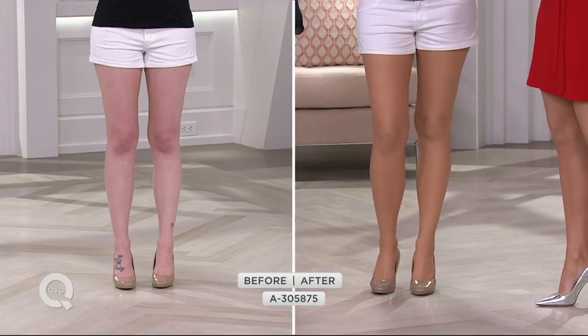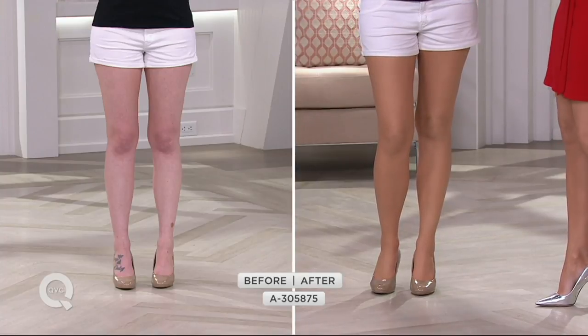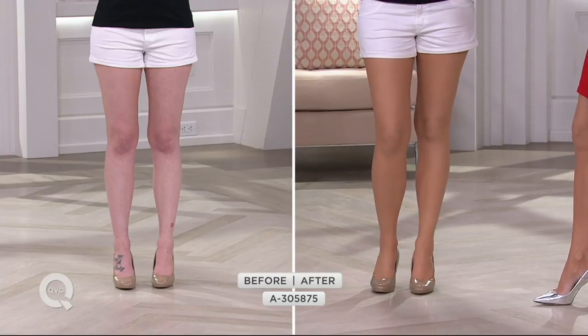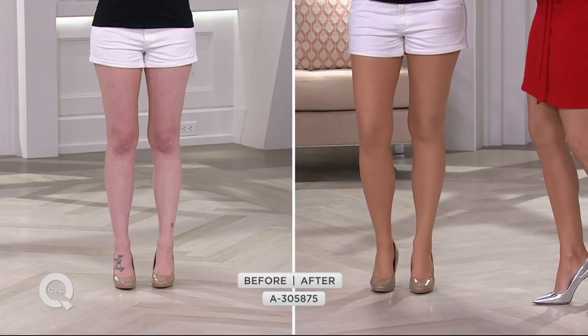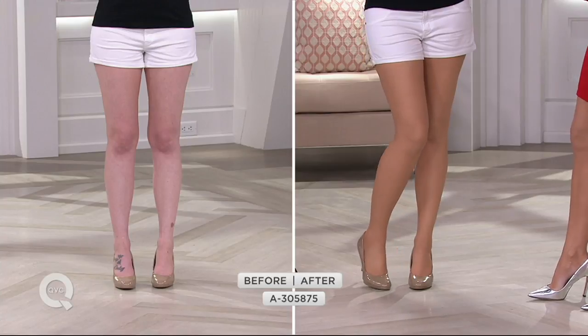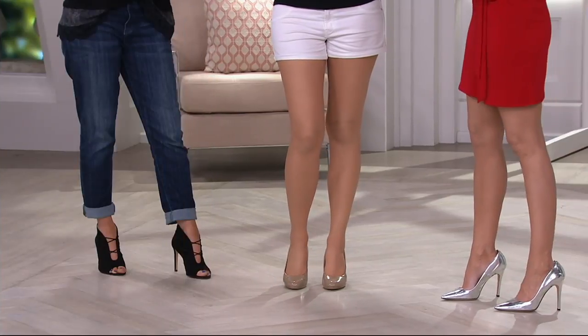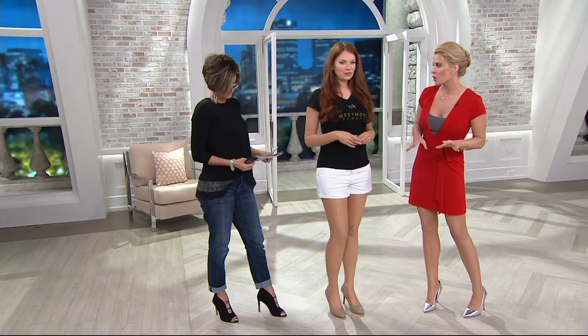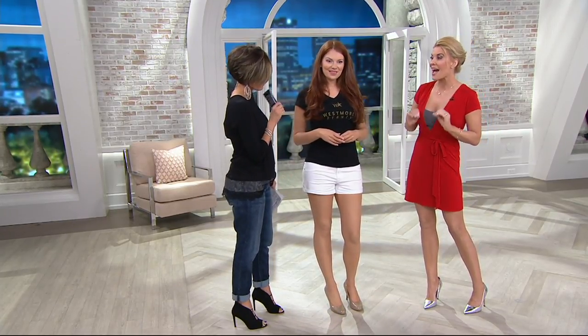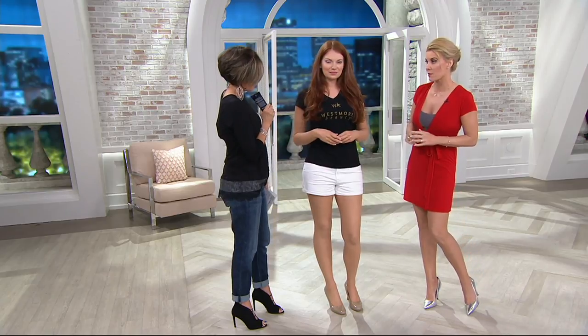Look at her foot — look at how the unevenness of the skin tone is just perfection. This will last three to four days in and out of the shower, going swimming, getting in the ocean. It was used on the Baywatch movie — those girls were running in and out of the ocean all day long, doing stunts, getting bruises. The head makeup artist Kim Green said it cut her time in half in the makeup chair and saved so much time and money.